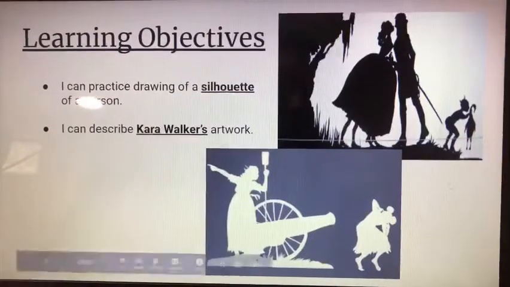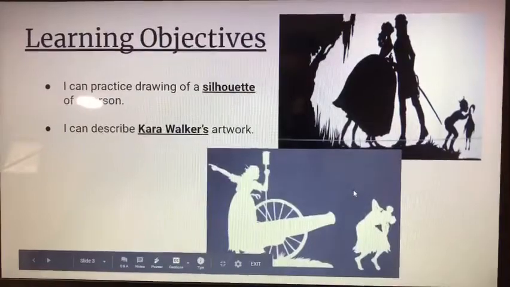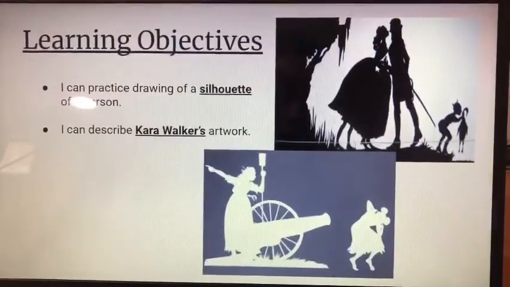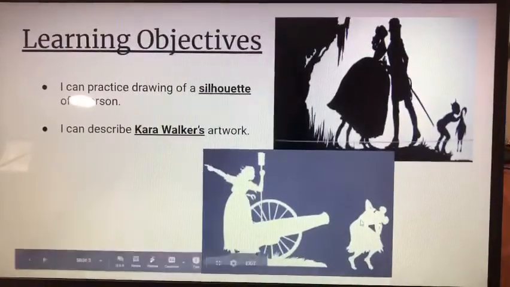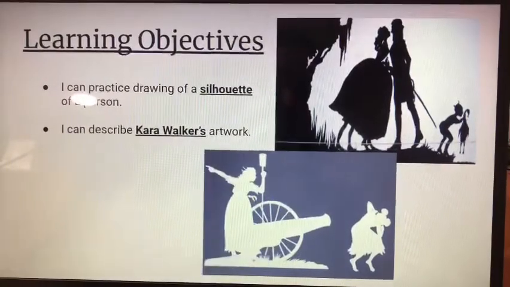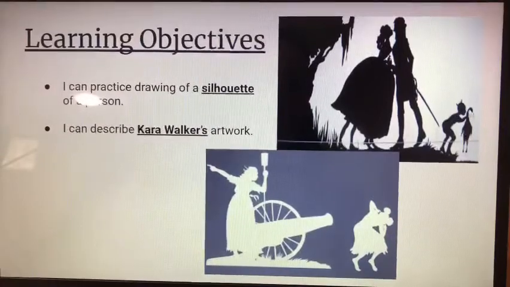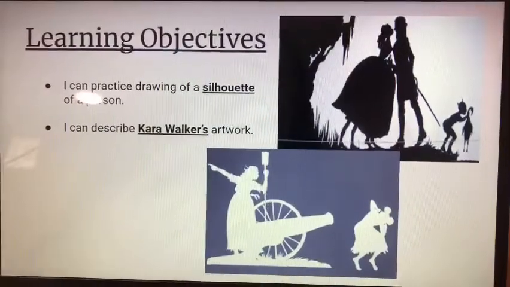So this is some of the things that she's made where she cut out silhouettes. If you aren't familiar, these are some of the styles from the South back in the 1800s. And she was always focusing on the slavery and racism that was occurring. Some people like to think about the South as this very beautiful, romantic time, and she liked to point out that things weren't always as they seem. So she tells a story with each figure.